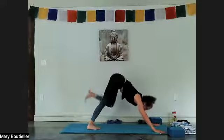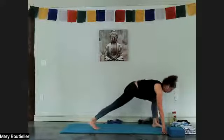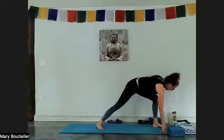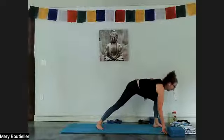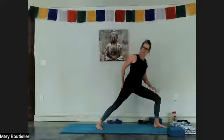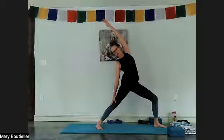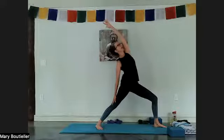Step forward, left leg. Drop your back foot to the side position. Take your left hand to your left knee. Push up, warrior two. Now remember, right? We don't want to be heavy, heavy here. We want to push back both legs. If you were with me Friday, we worked on that a bit. Back hand goes down, think gate pose. Reach the top arm up. You can either look down, straight forward, or up.